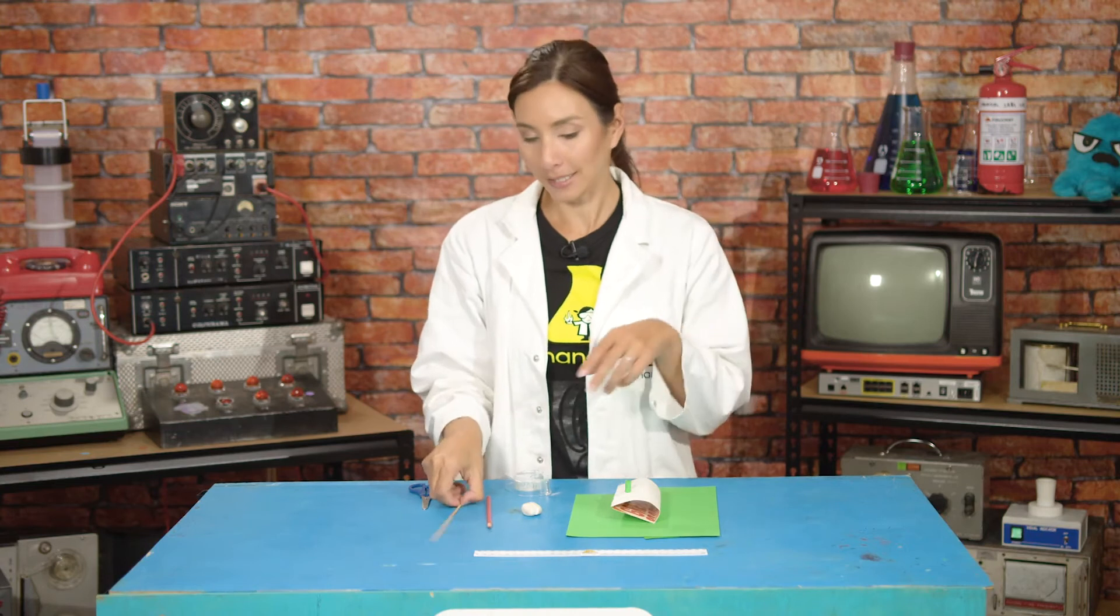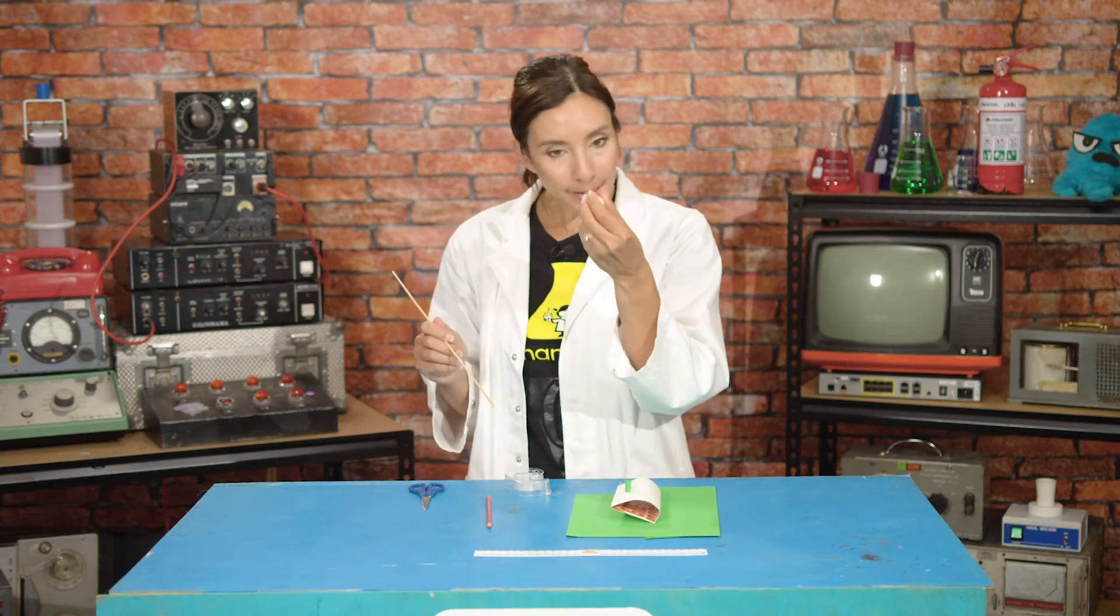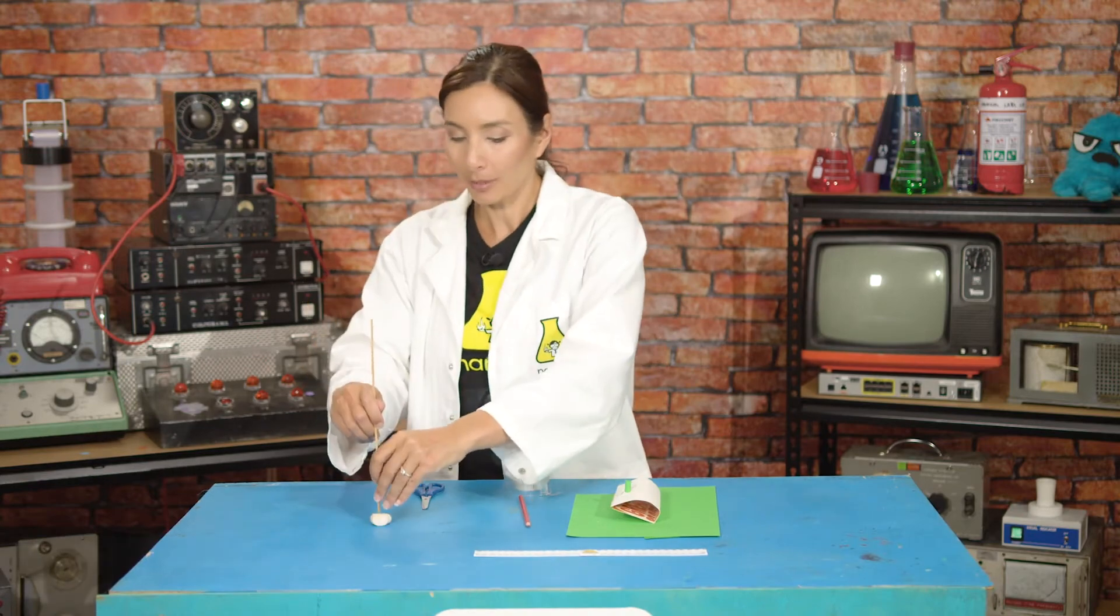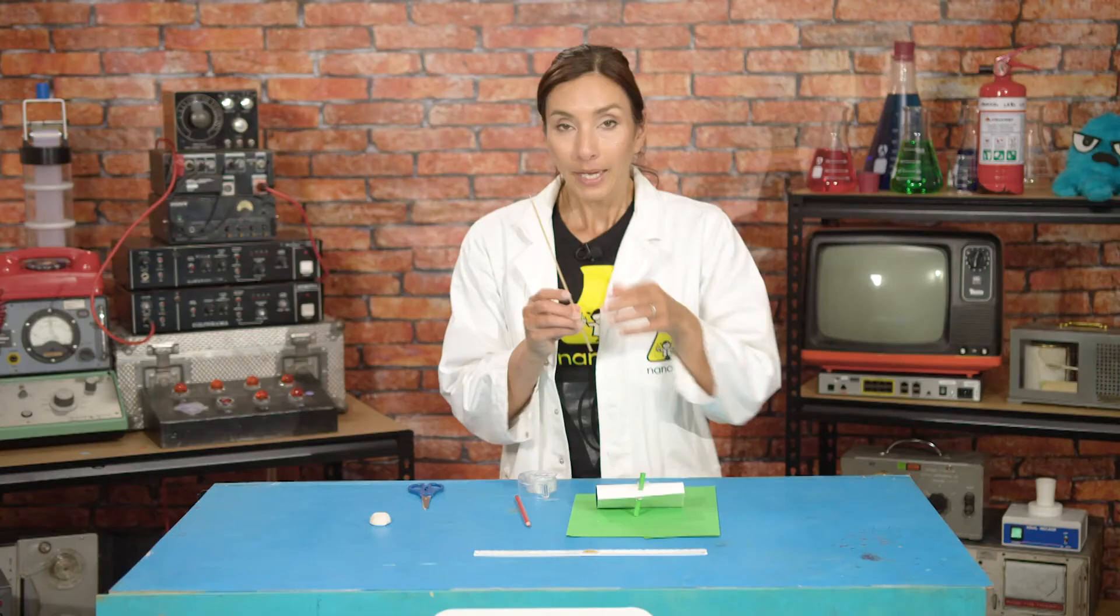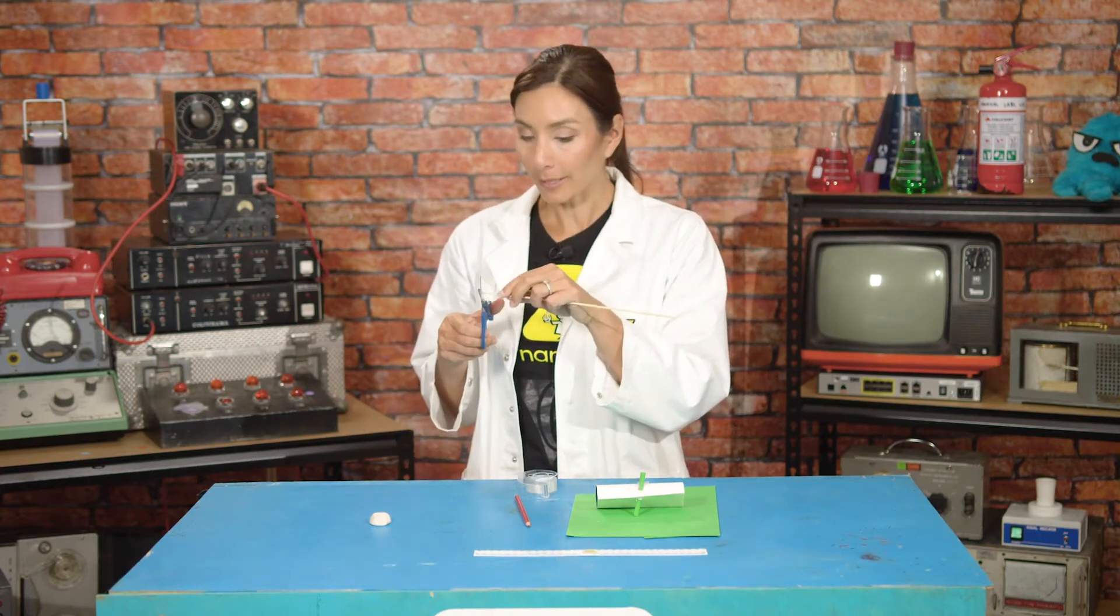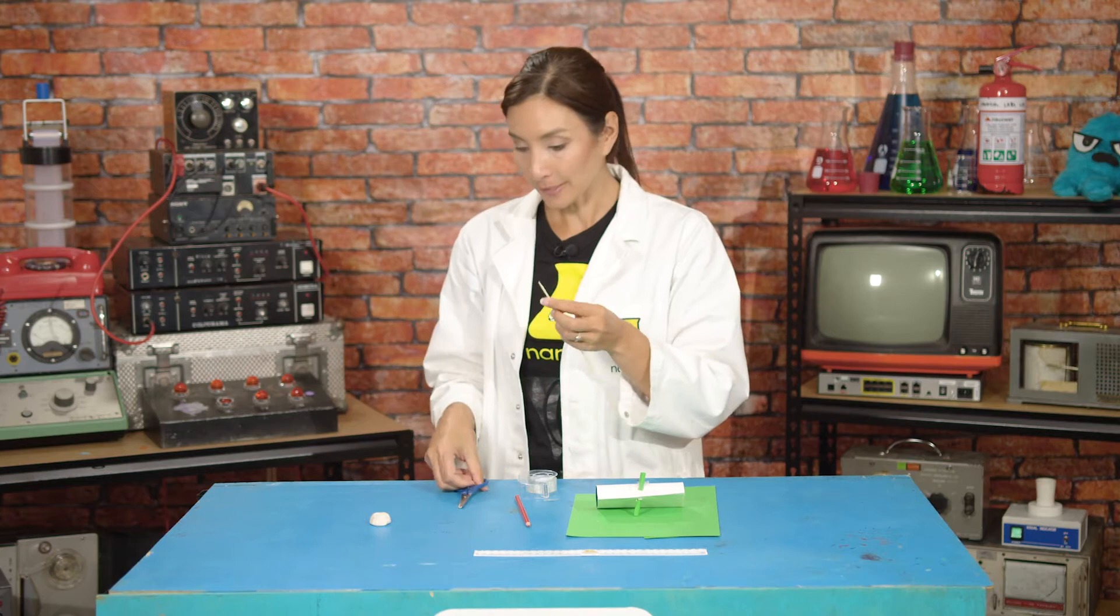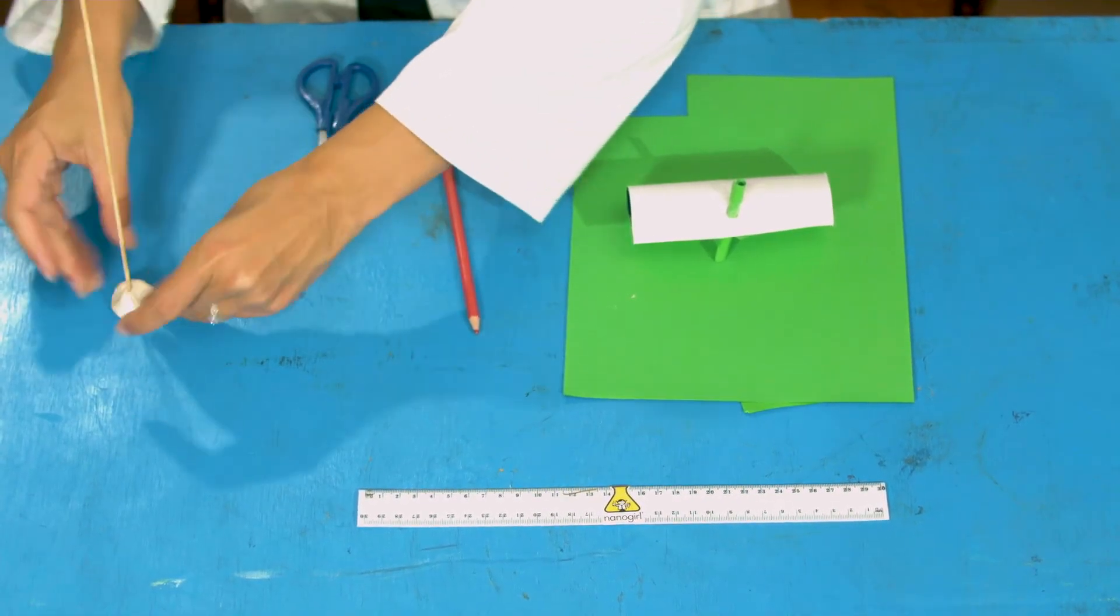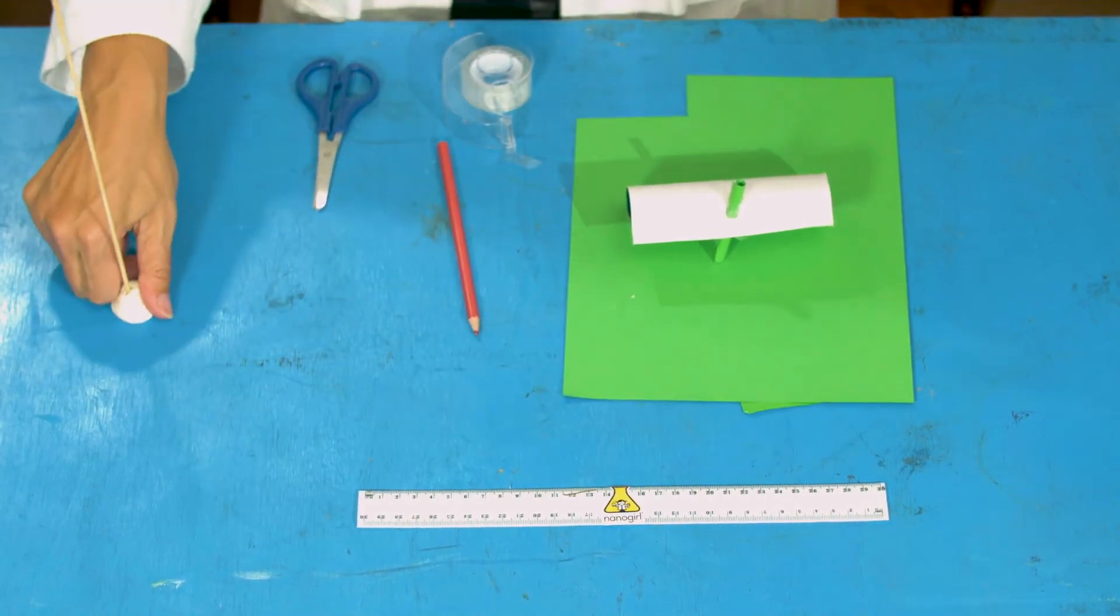Now we need to test its flying capabilities. So take your plasticine or your blue tack or your white tack or whatever you have got, stick it on the table and put your wooden skewer in the middle. Now your skewer may be a little bit spiky. So to make this safe and work better, snip the end off so it is nice and secure. And then put it into your plasticine ball, and it should stand up nice and securely like this.